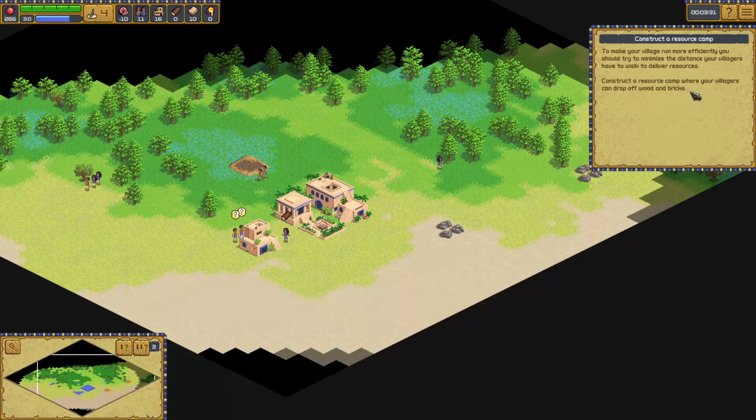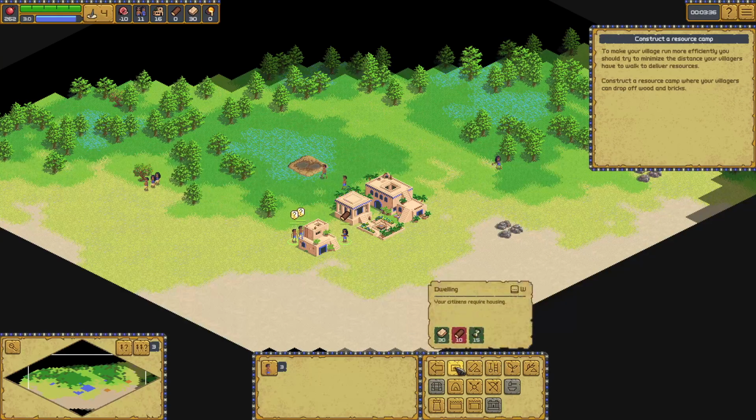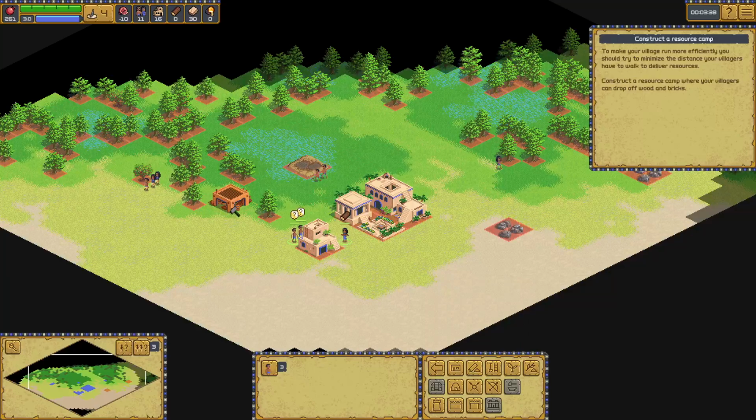So construct a resource camp, with the ability to drop off wood and brick. We want to build a resource camp probably in between these here and here. Interesting. Where the hell would you build a resource camp?